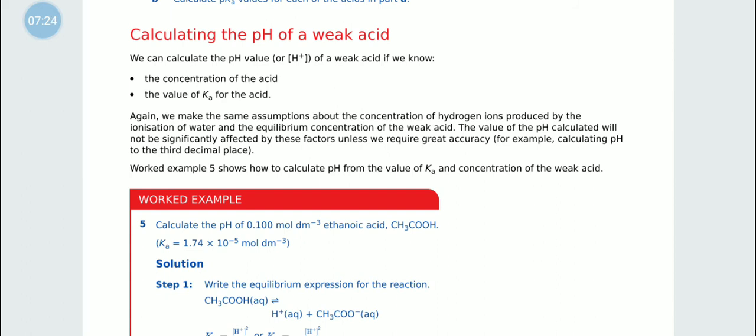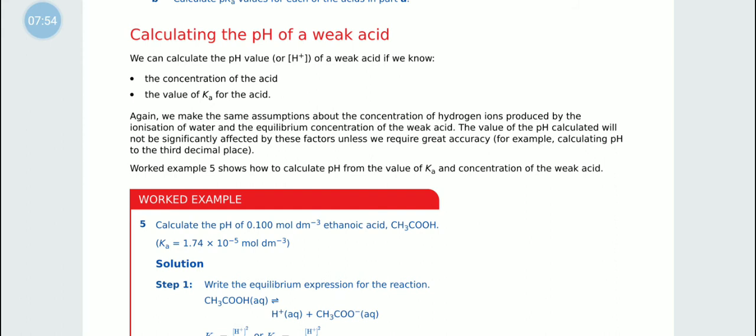After doing the question, let's move on to the pH of a weak acid. To find the Ka, we know that the concentration of the acid as well as the pH would be required. Now we are turning this around: the pH is what we are going to figure out. We need the concentration of the acid as well as the Ka of the acid.